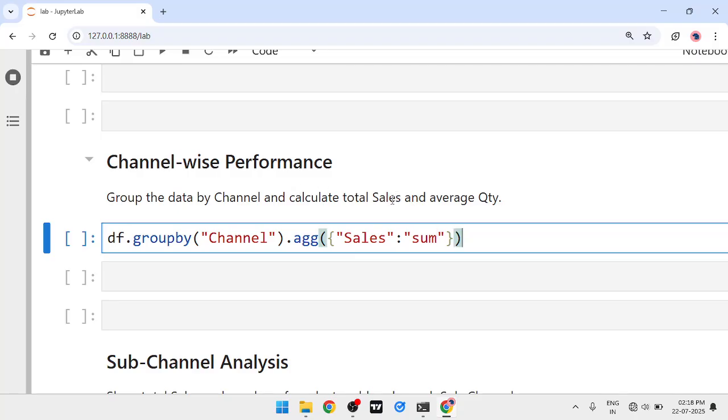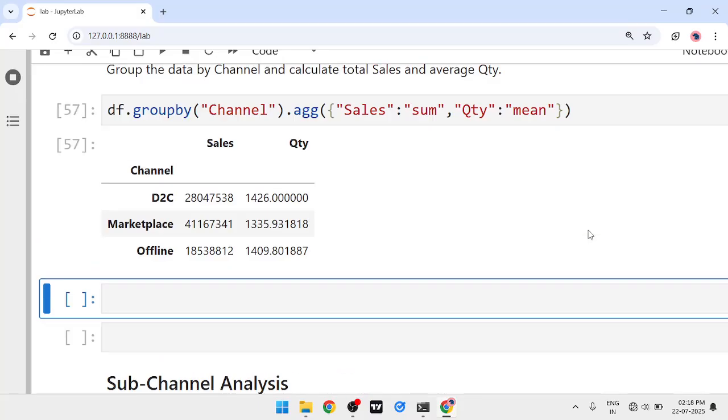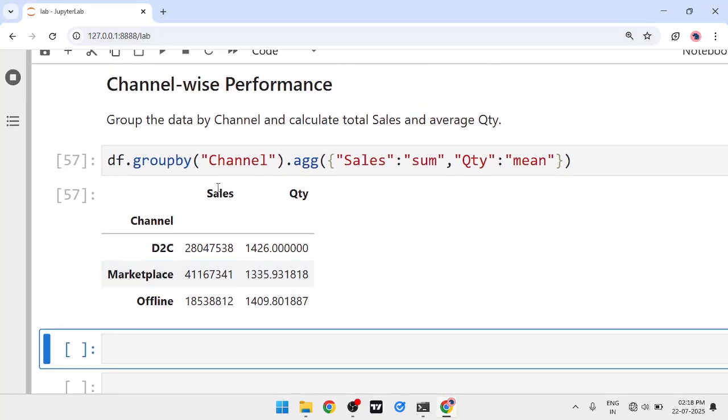Another pair will be for the quantity column. The key will be quantity and its value will be the aggregation type, which will be mean. After passing this, if we run it, we will get this output in which for our channels the sales will be total and the quantity will be average.